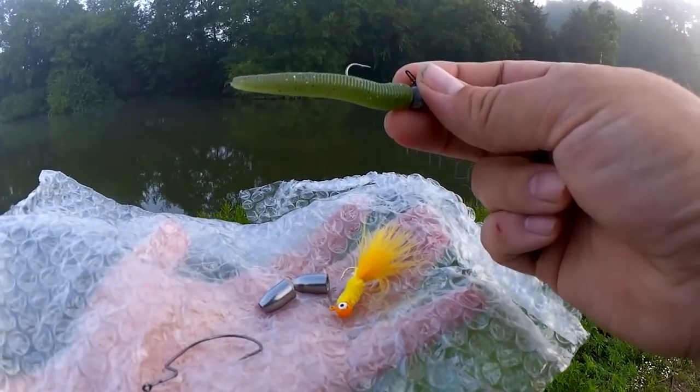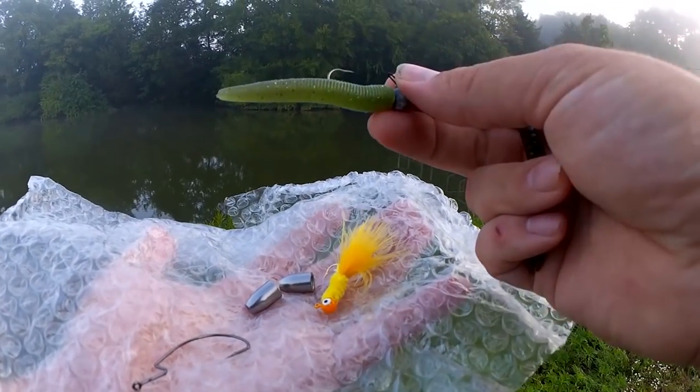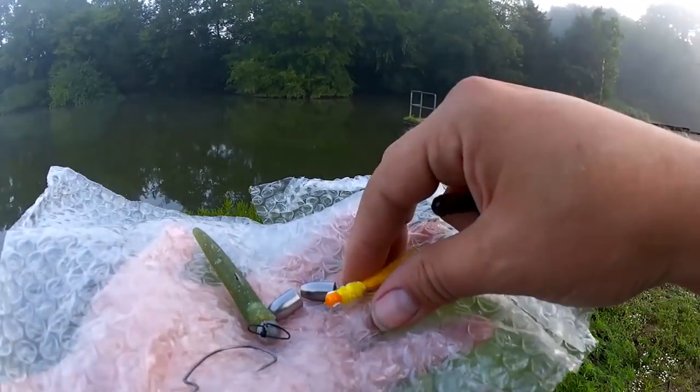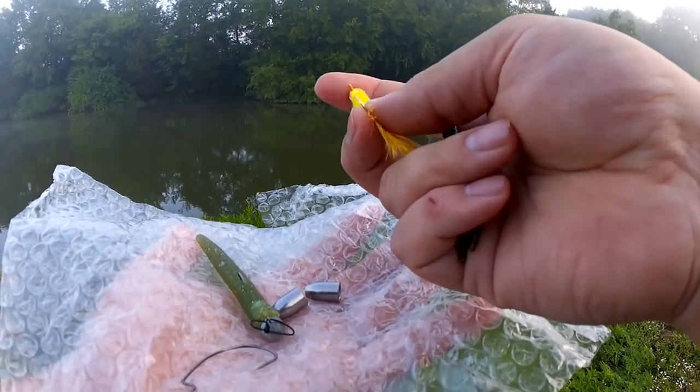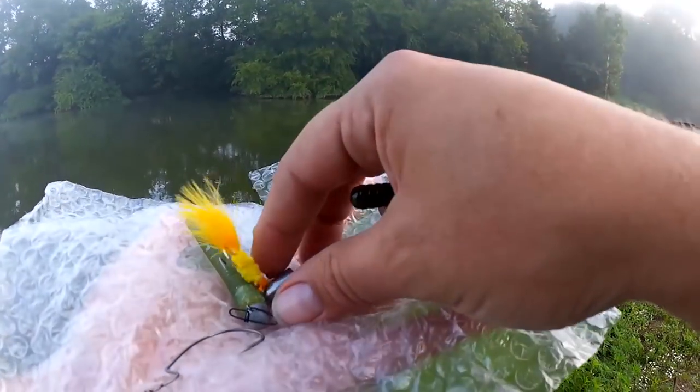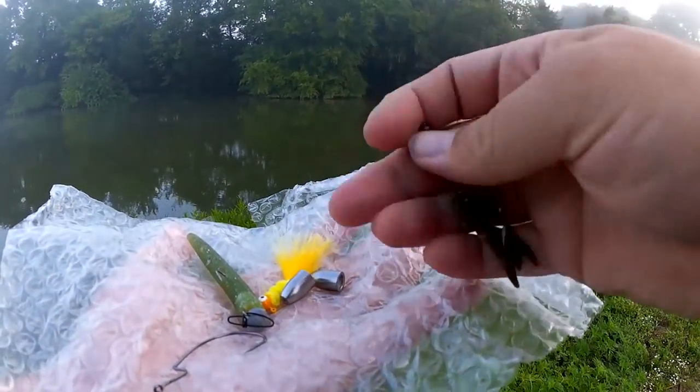All right, so out of these, my confidence bait is definitely the craw. If I fish this Ned rig, I'm just gonna catch the bottom in tons of weeds and snags, and I know it'll snap off, so I don't wanna lose it. Marabou jig, maybe in the fall. Maybe I can catch some crappies with that. Bullet weights I'll put in my tackle box.